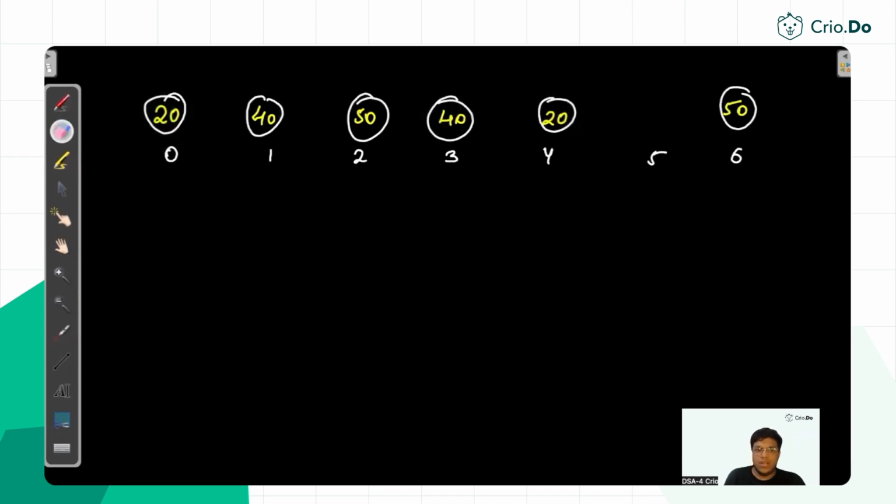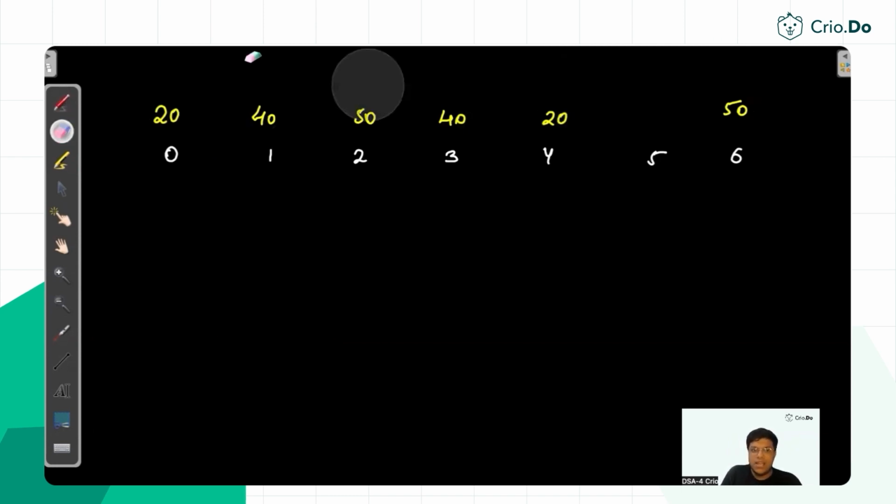Let's say the answer is not 60, but it is 30. Just to let you know that it might not be the maximum. So I am taking 30. So you can say 30 will be the answer because it is only occurring once. But the point is, how will you find this answer? Let me just undo all of this.